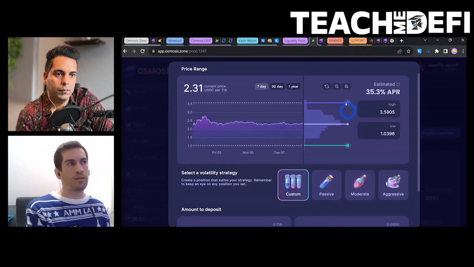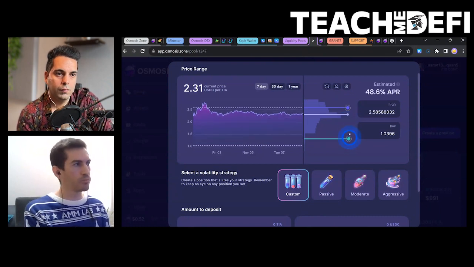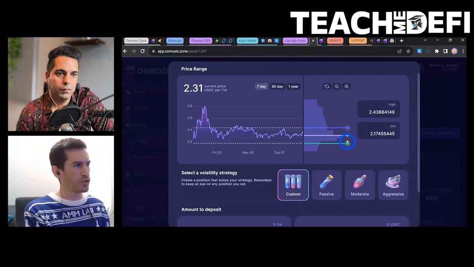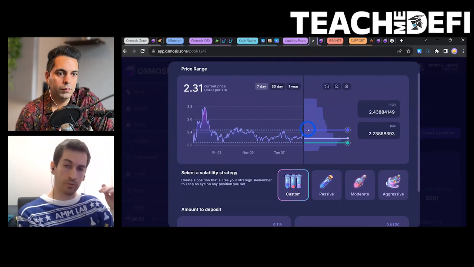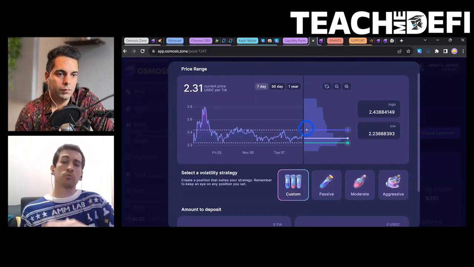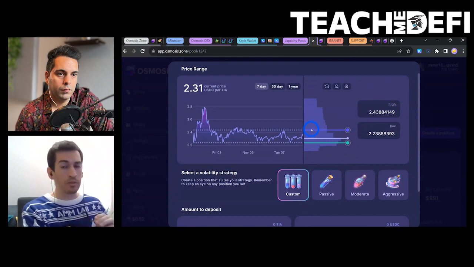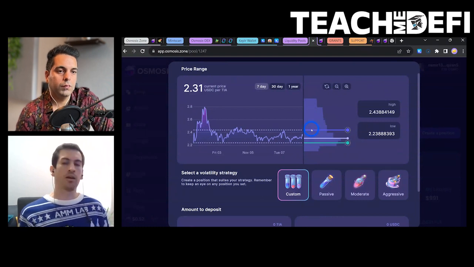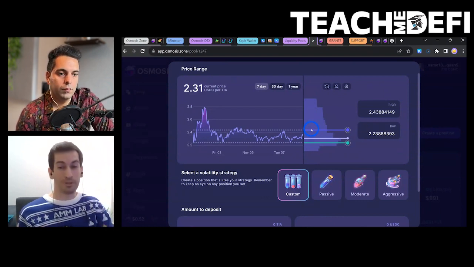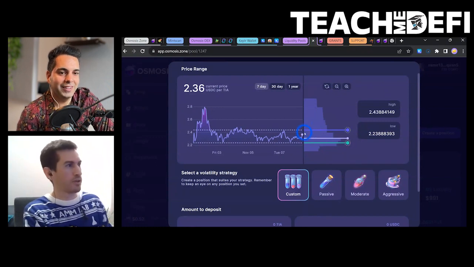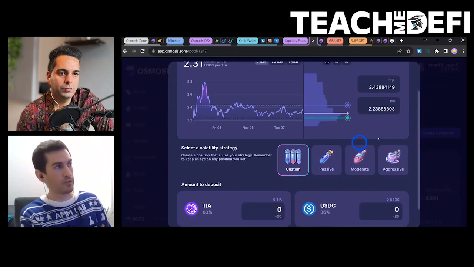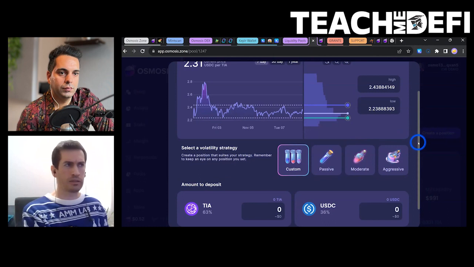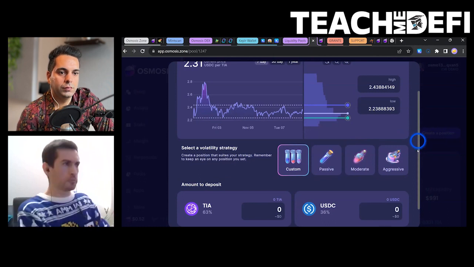But one thing to note about this type of pool is if the price goes out of your range, as the price goes up towards the upper bound of your pool's range, one of the tokens will be swapped into the other. As soon as it reaches that limit, you will have 100% of one token and 0% of the other. You'll have none of the more expensive token, the one that went up. Okay, yeah. So if this goes up, I'll have 0 Tier and 100% USDC. So you could use it as kind of like an auto DCA selling or buying.